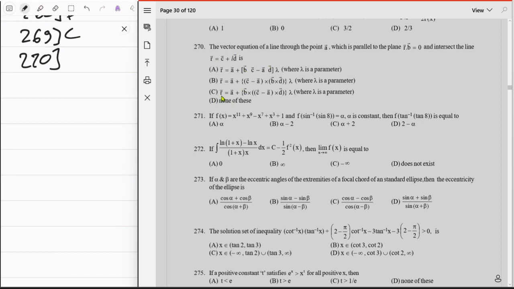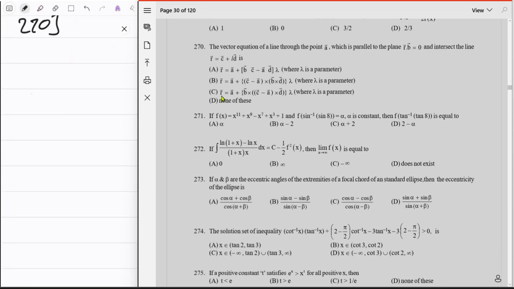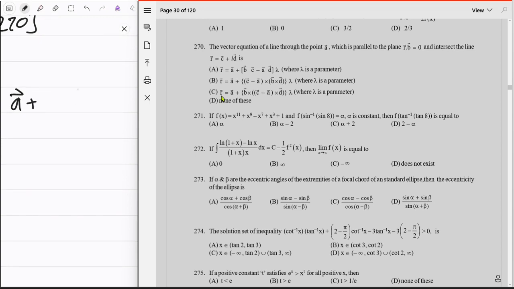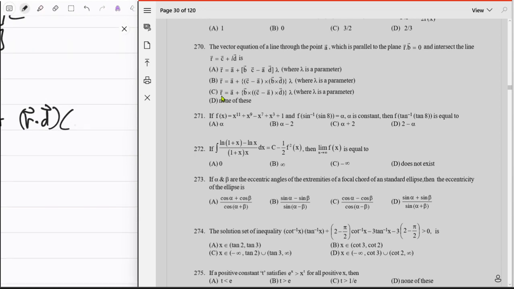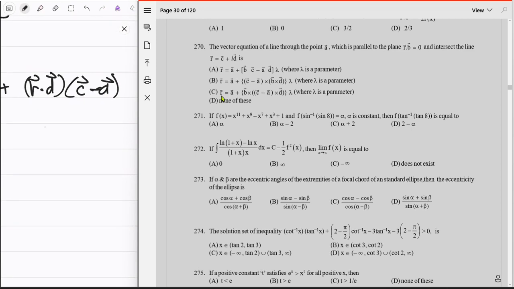C vector minus A vector will come. This is getting weird, isn't it? What is the R vector? In this, A vector plus, okay, B vector dot T vector times C vector minus A vector. Okay, and then minus B vector dot C vector minus A vector, that times D vector, right?